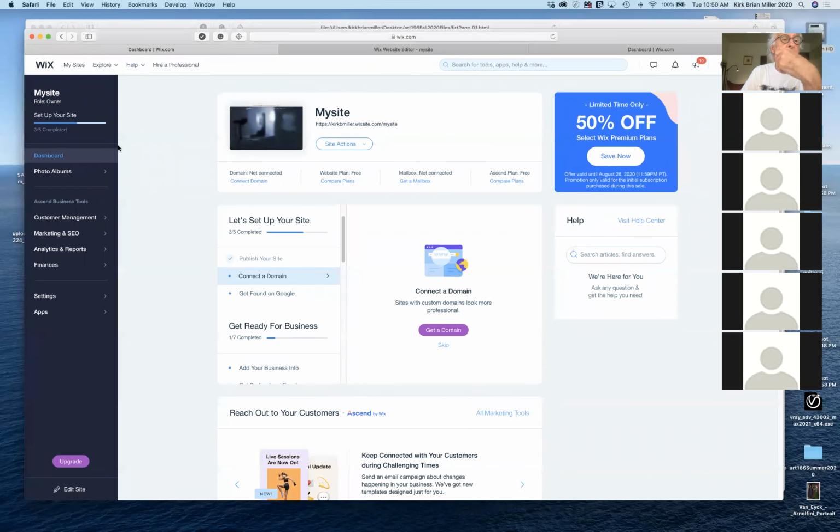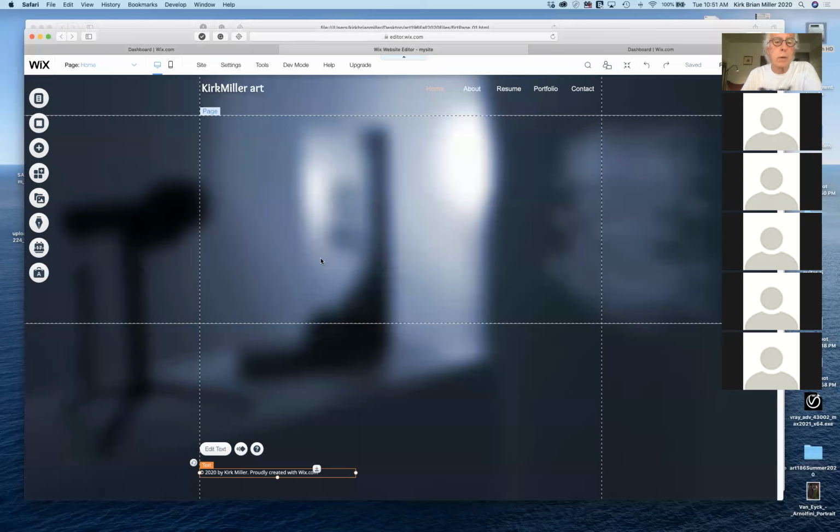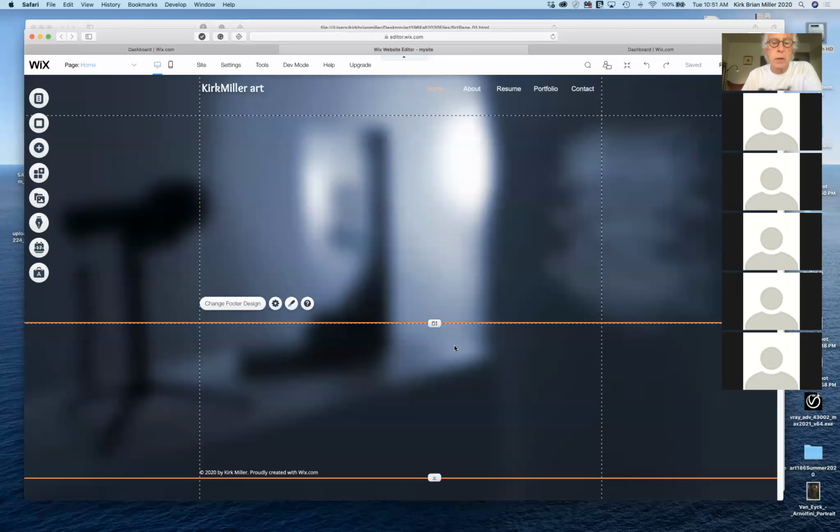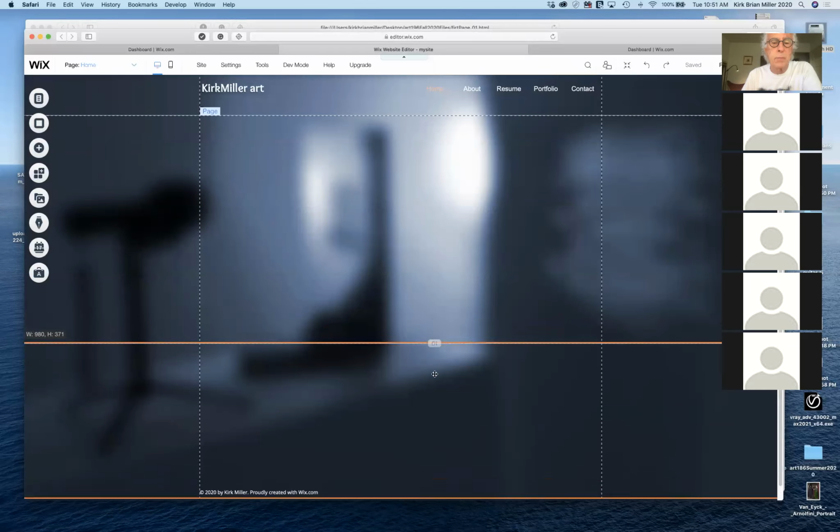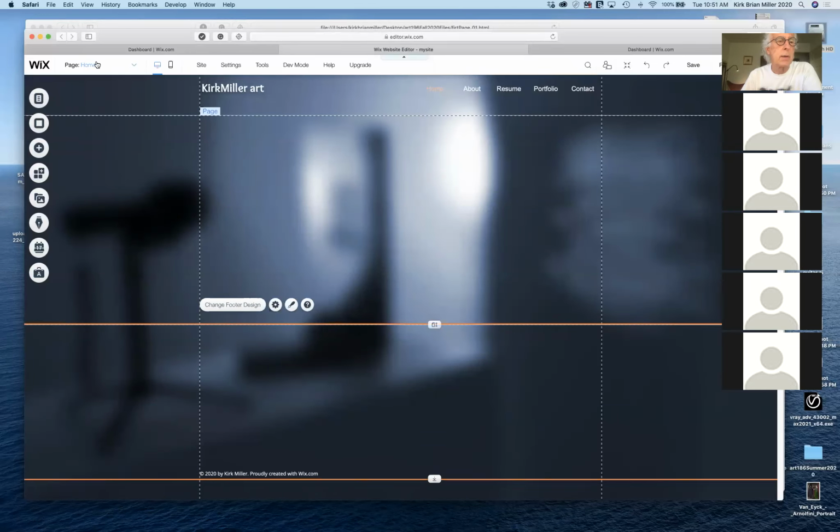And you'll notice that this is the dashboard in the one that I've created for myself. And then from here at the very bottom, I can go to edit. I don't want to upgrade. I just want their freebie. And I've used this forever. So I'm going to go to my editor page here. And I can start by adding pages.